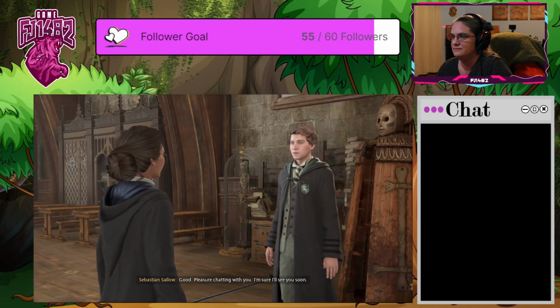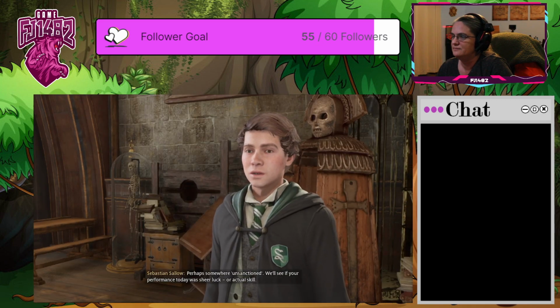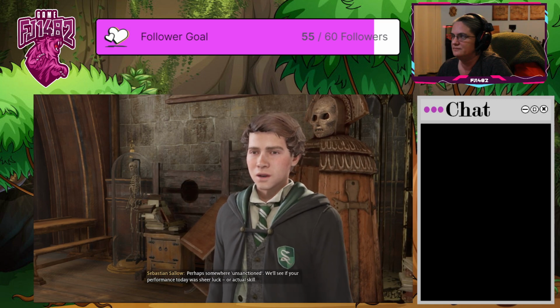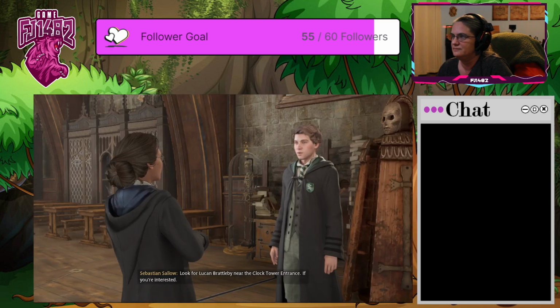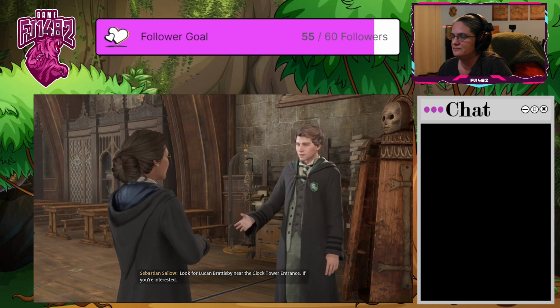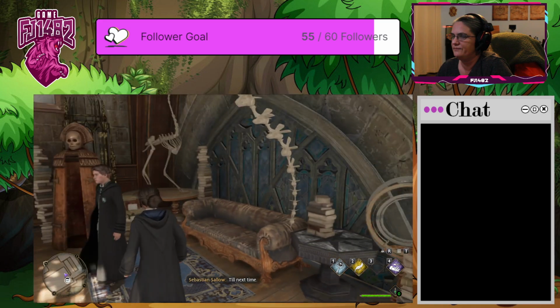Good. Pleasure chatting with you. I'm sure I'll see you soon. Perhaps somewhere unsanctioned? We'll see if your performance today was sheer luck or actual skill. Look for Luke and Brattleby near the clock tower entrance, if you're interested. Till next time.